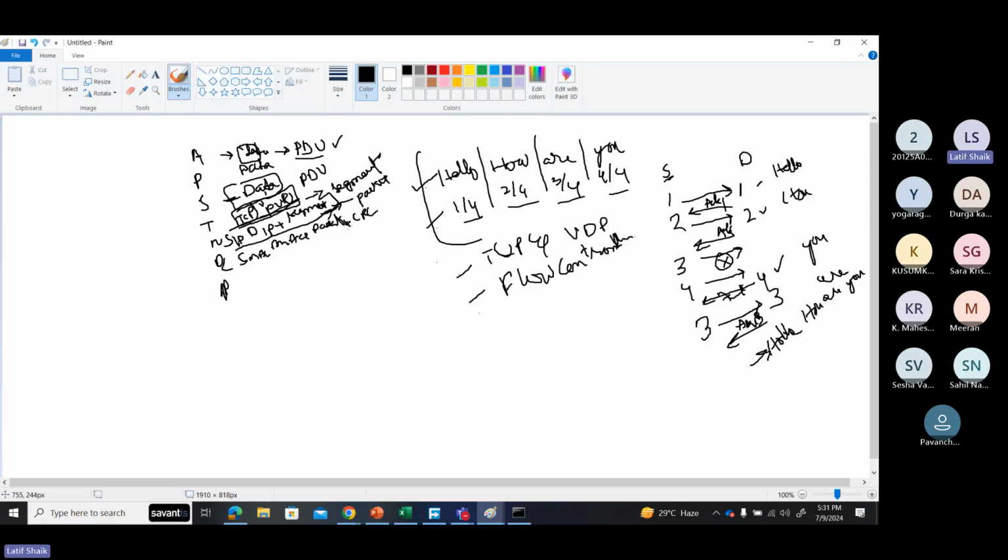Source MAC address, destination MAC address, packet, and CRC. These are all one packet's contents. So your packet contains source IP, destination IP. In the data link layer, it adds source MAC address, destination MAC address to your packet, plus CRC. What is this CRC? Cyclic redundancy check, for checking errors.